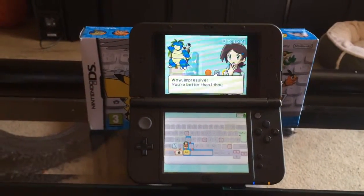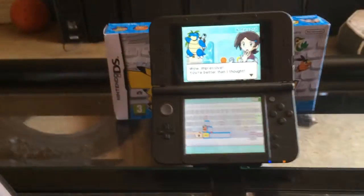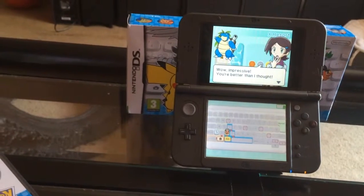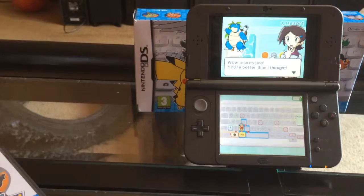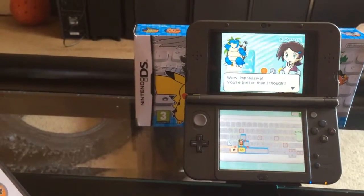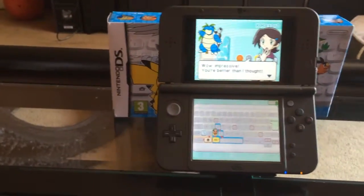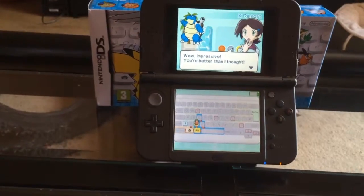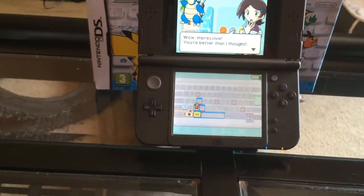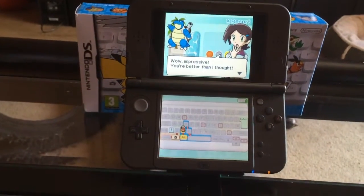Now, in the beginning of the game, I know you may have noticed that I said that this is a European and Japanese release only. How am I playing this on an American 3DS? Answer is, I personally just don't know. I don't think it's region locked for American systems. So if you're in America, you happen to like this game, maybe your children would like it, pick it up. It will play on an American system. If you have the European version, definitely. I can't confirm about the Japanese, I don't think it will work, but as you see here, the European one works just fine.